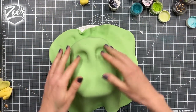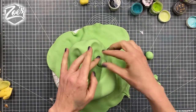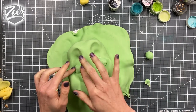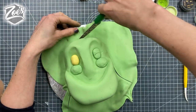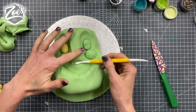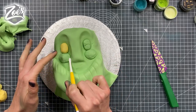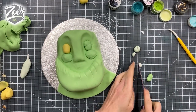I added separate fondant pieces as cheeks to hide any cracks and gaps. I'm going to cut around the face and leave some fondant at the bottom for shoulders on this one, so I don't have to stick them on as an additional piece. This one has one closed eye. I'm not sticking on the nose as an additional piece this time — just watch out for cracking. I went for more rounded teeth on this one.